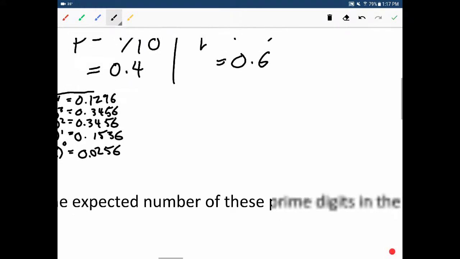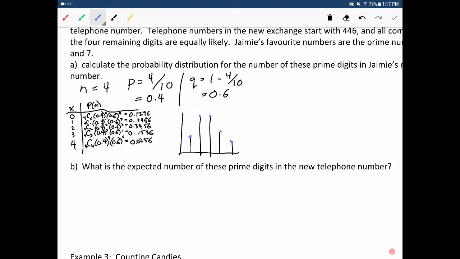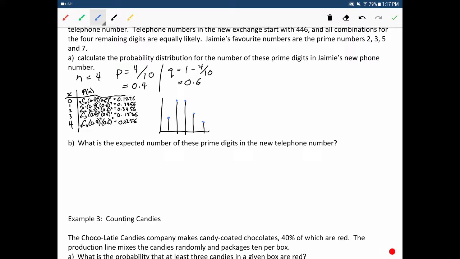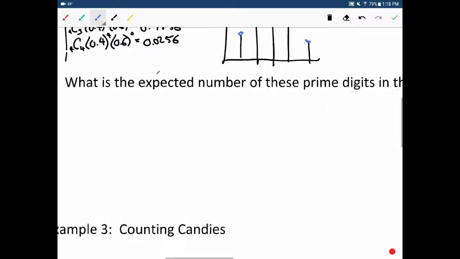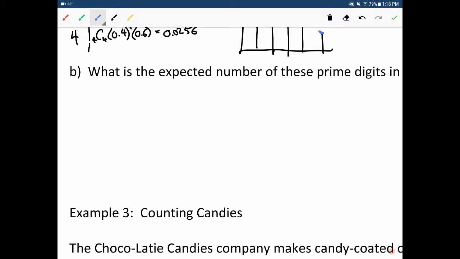If we were to graph that, I'm just going to do a really rough graph here, but you can see it's not symmetric this time, okay? These guys right here are the same, but there's only one thing here, and then it kind of trails off here. Call that right skewed, okay? So that's what I mean whenever I say calculate the probability distribution. I just want you to find the probability of all the different possibilities, okay? And I won't give you an incredibly difficult one if I'm making you do them all. When I'm making you do an incredibly difficult one, you'll only have to find 1 or 2 or a couple anyway.